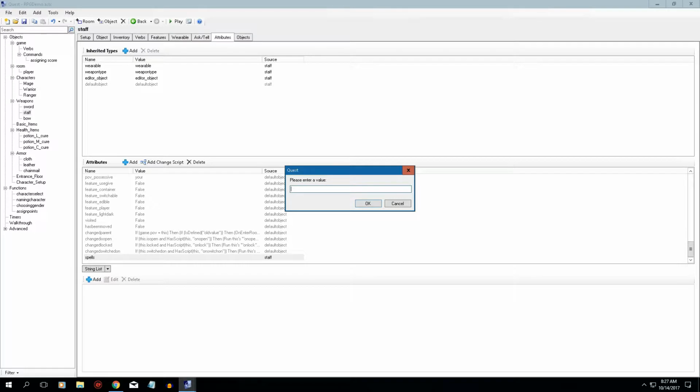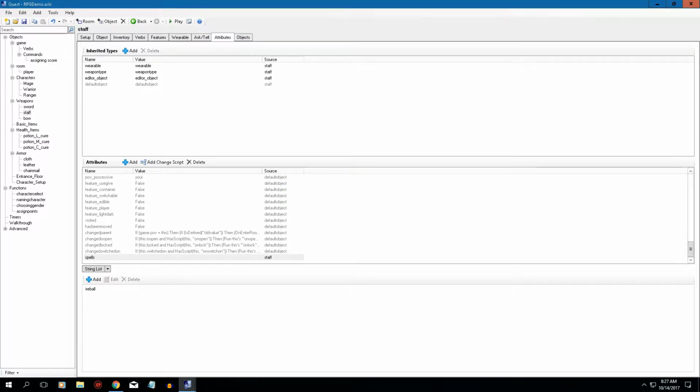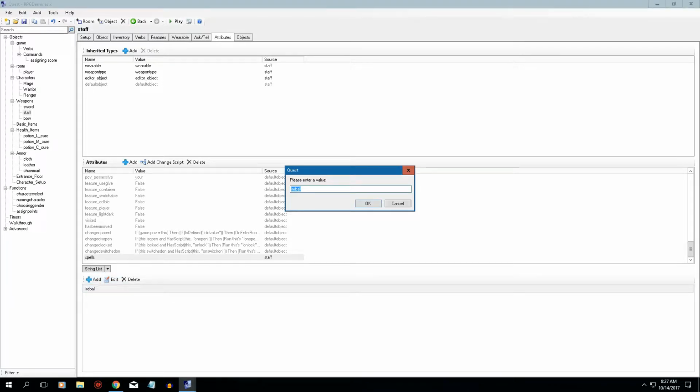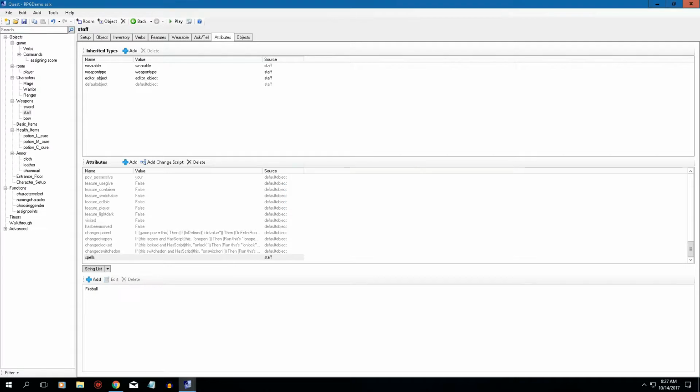Okay, well, the spells starting off that we know. Let's go Fireball, as usual. It's a mage. Fireball. See if we can edit that. Fireball. Why? Oh, okay. My caps lock was on. I was wondering what was going on.